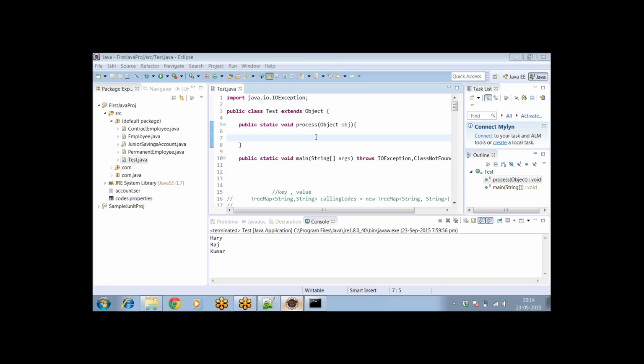That's the reason why object type will be appropriate here. Now this method can take any type of value. There won't be any issues.